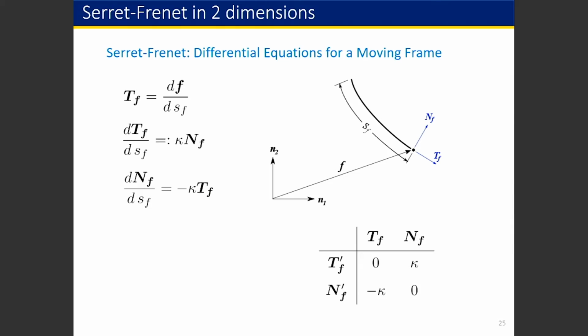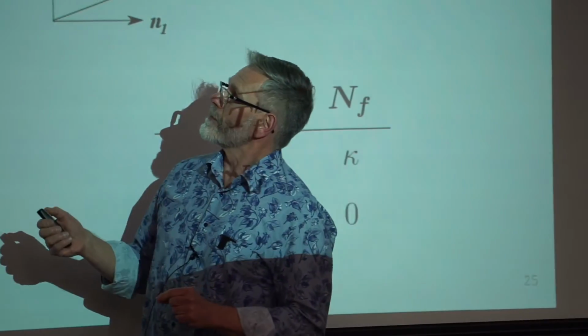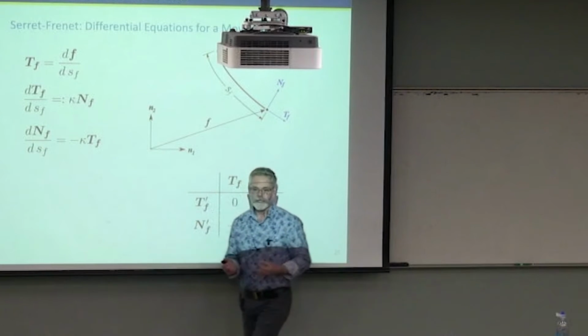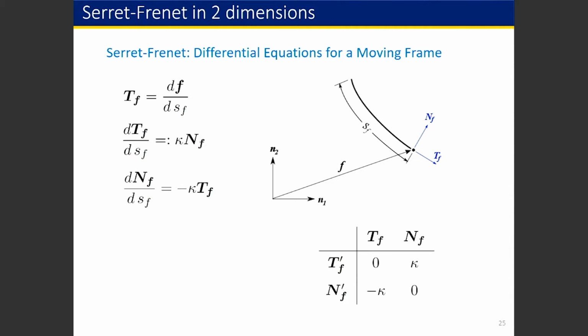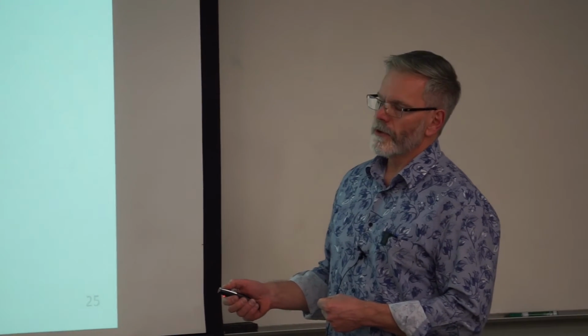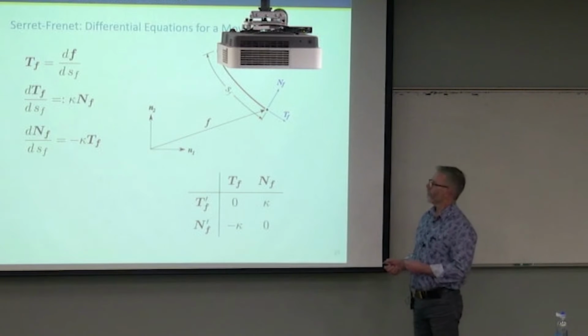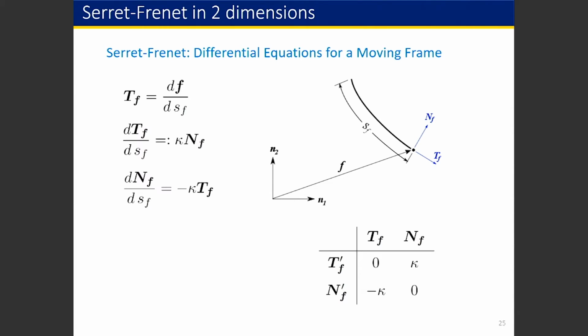All right, so Serret-Frenet is a set of formulas. There are only two of them in the plane. They are the equations for the normal vector and the tangent vector and their relationship. They're derivative relationships. If I differentiate the tangent vector with respect to the path length, which I've called s here, I will get the normal vector, which is also of unit length, but it's scaled with kappa, the curvature. And if I differentiate the normal vector also with respect to the path length, I get minus kappa in the tangent vector direction.